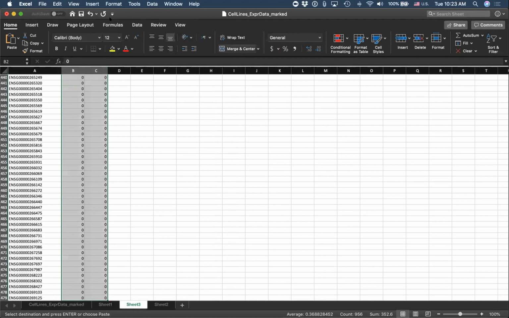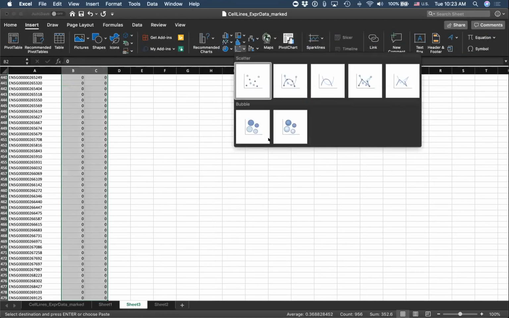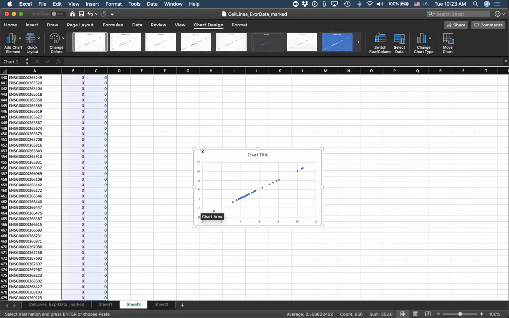So let's take a look at how we summarize this data. We summarize it by plotting. This will be one normal-like sample. This will be another normal-like sample. And what we see is a straight line, right? And this straight line tells us that there is a perfect correlation of 1 between these 2 samples.